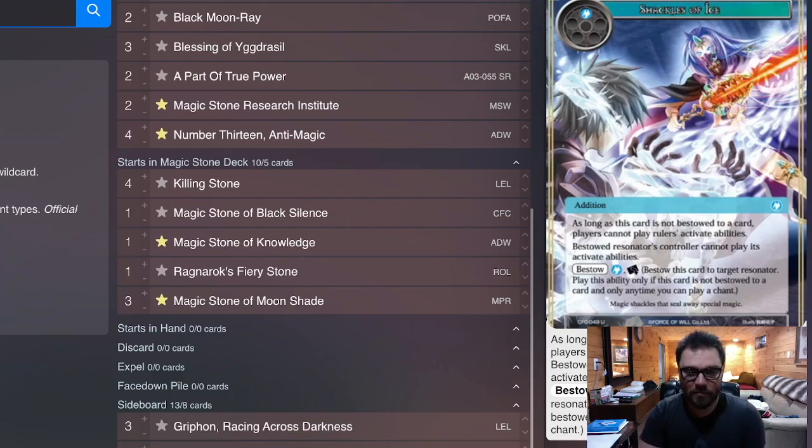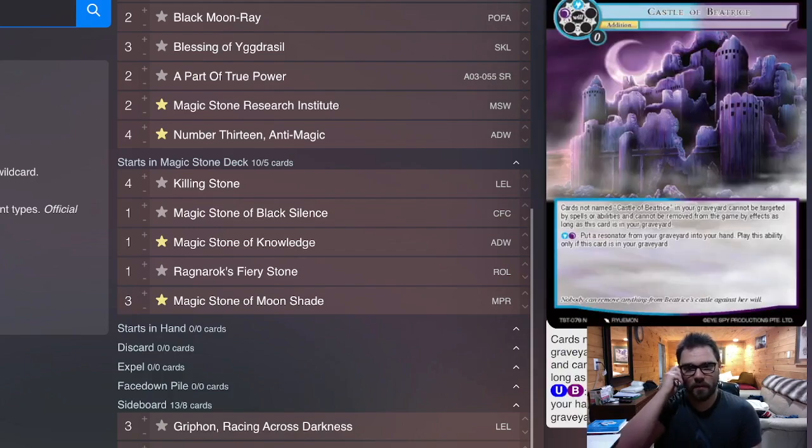But Castle of Beatrice to me felt really helpful because I do have access to blue in the deck because of things like Fiery Stone, Moonshade, Magic Stone of Knowledge, Wind Servant of Ragnarok too. I can actually pull this off where I can put a Resonator from my graveyard back into my hand. This is a really good way of getting your Chimera from the grave back into your hand if you don't have part of True Power. It's helpful for you to be able to get something that died back into your hand, like a Lorite. Any of your stuff that went to the graveyard that's actually more useful in your hand than in your grave after you make a Chimera.